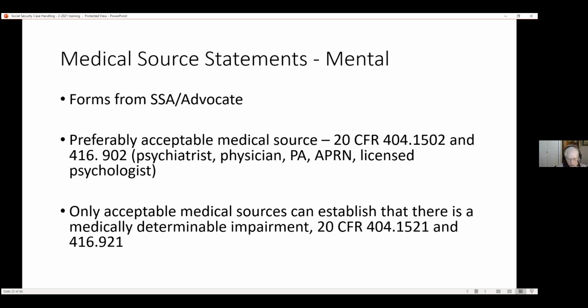I had one case, actually one of the first district court cases I did when I started just doing district court cases, where the judge said, yeah, this guy has terrible, terrible problems, but I don't think he has a medically determinable impairment, so I have to deny. And so I got a remand arguing that there were diagnoses in the record that said it could be caused by this, and that's good enough, but it has to be something.